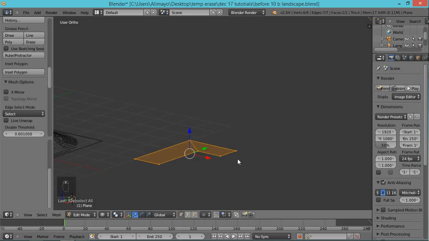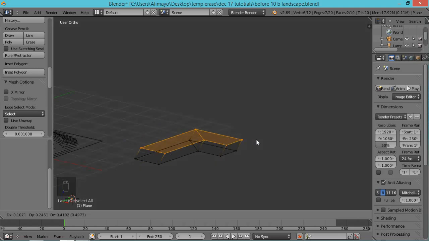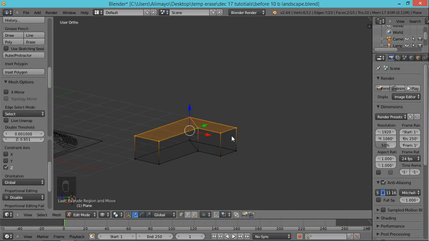Now what I'm going to do is hit E to extrude on the Z axis. And if you get a little wobbly thing, like it's not perfectly straight, just hit Z again, and you can see that line telling you where you're going to go, which is straight up and down. We're going to take it to about here. This next part is kind of interesting.